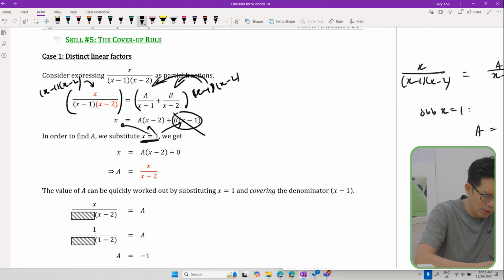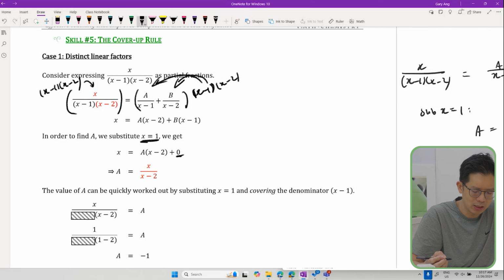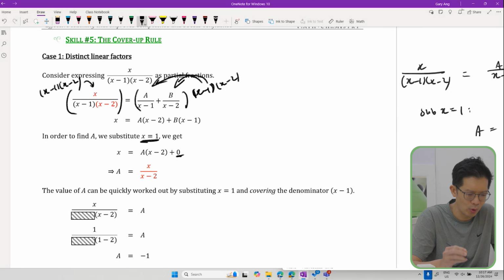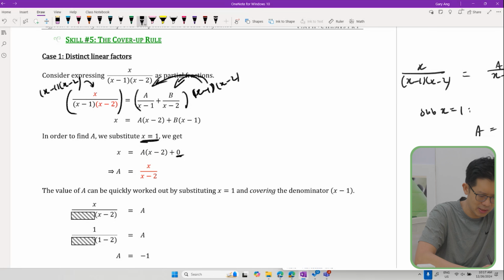For a moment, let us just not do the numbers. I want to show you the logic behind the magic. When x is 1, this thing disappears, so we get a 0 at the back. Before I put in the x equal to 1 value into the rest of the x, I want you to see that the equation that we flattened earlier now suddenly becomes something like this, which is quite understandable, isn't it? Because when x equal to 1, this is 0, that's the whole idea. Then I can find A now.